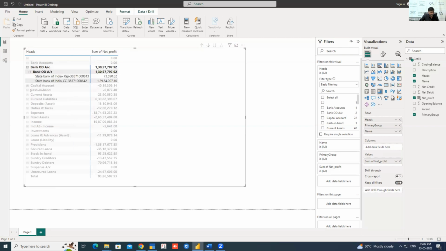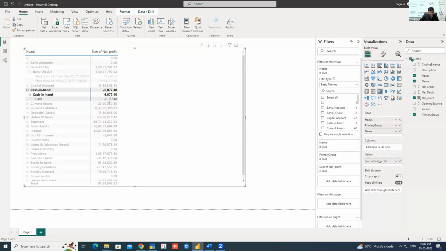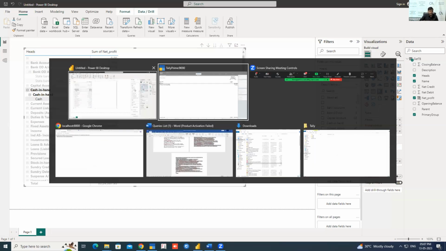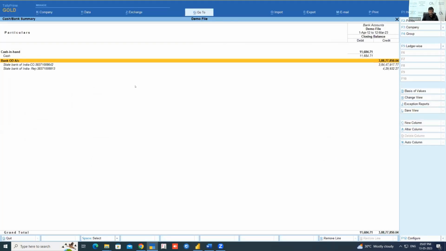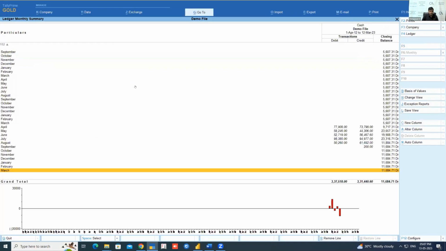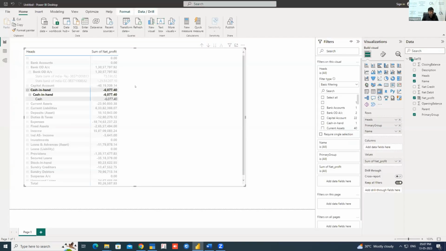Okay, then let's also take cash. Yeah, again cash. We have one ledger. All right. So now you have cash here, you have bank here. Cash, I think there is only one ledger. It's easy to understand.